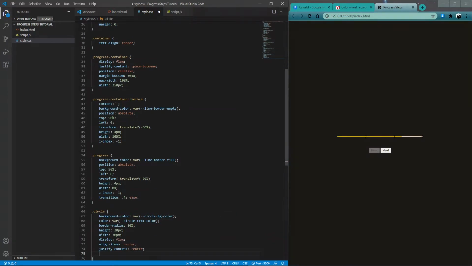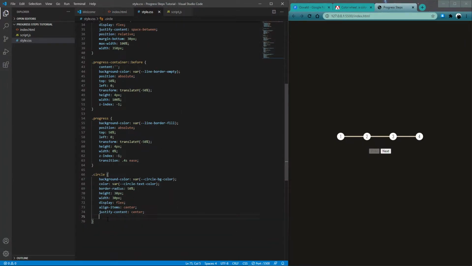Okay, and then if we save that, we see we're kind of coming into fruition here. Let's go ahead and give it a border. The border is going to be 3 pixels thick. It's going to be a solid border, and the color of the border is going to be equal to the background of the line. So we'll do initially line border empty, and then we'll change that as the progress indicator fills up.